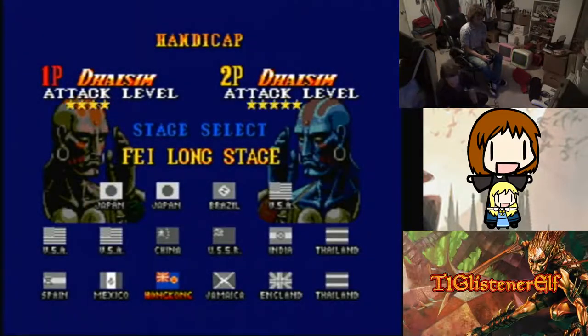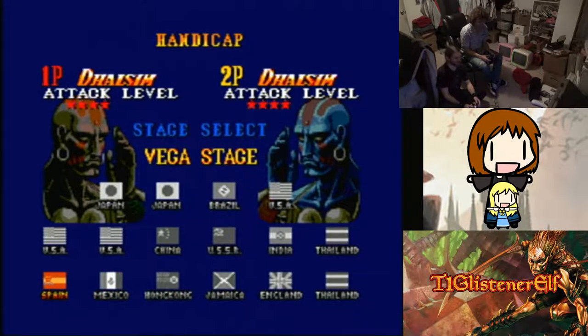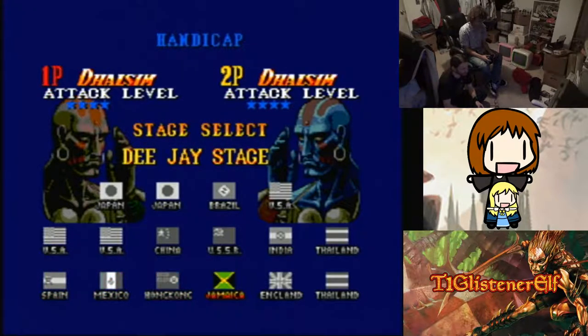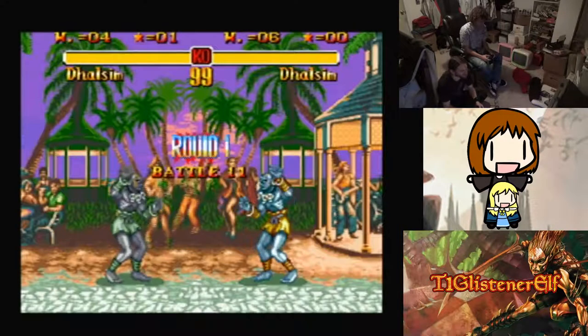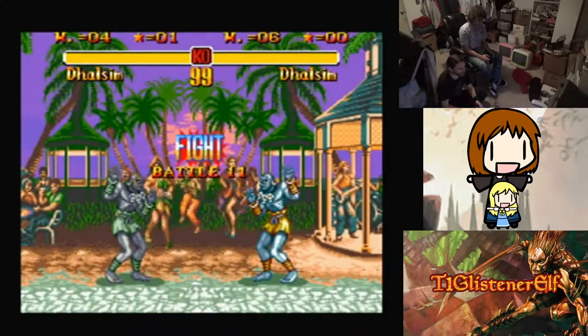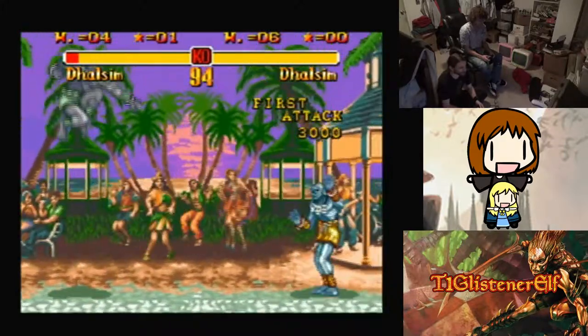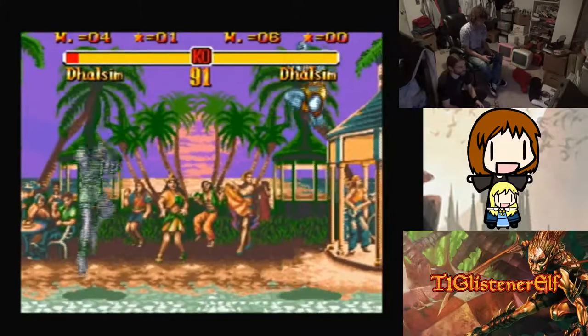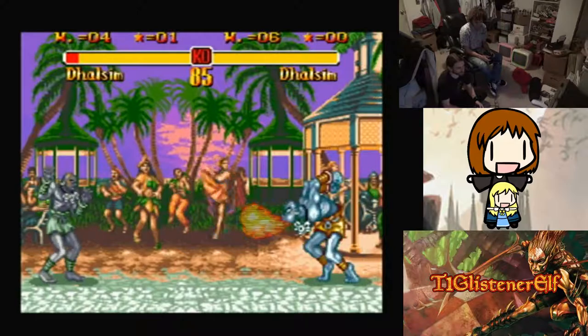Okay, so we're gonna remember half circle is Yoga Flame, quarter circle is Yoga Fire. Wait. Yeah, my attack level. Oh dear. But you pick the stage this time. Alright, let's see Jamaica. Oh, DJ is Jamaica. Okay, that's right. I thought so. Alright. There we go. First time. Are we working on Yoga Flame? Oh no. If you want to, sure. Alright, wait, hold on. Yeah. There you go.